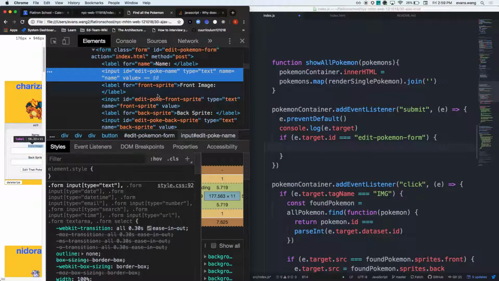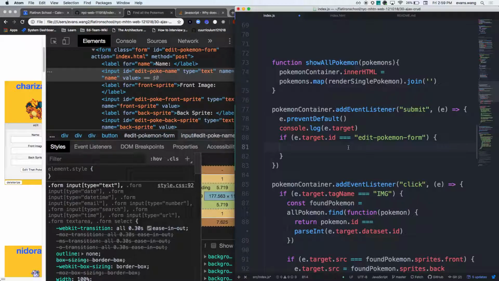So what are they? Edit Pokemon name, right? And then you have edit Pokemon front. God, they're so long. Right? Edit name input equals to. Do I have to do the document.querySelector?